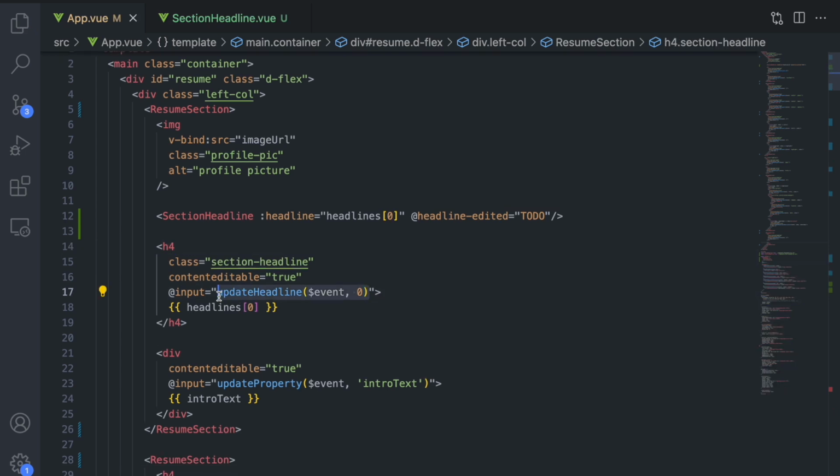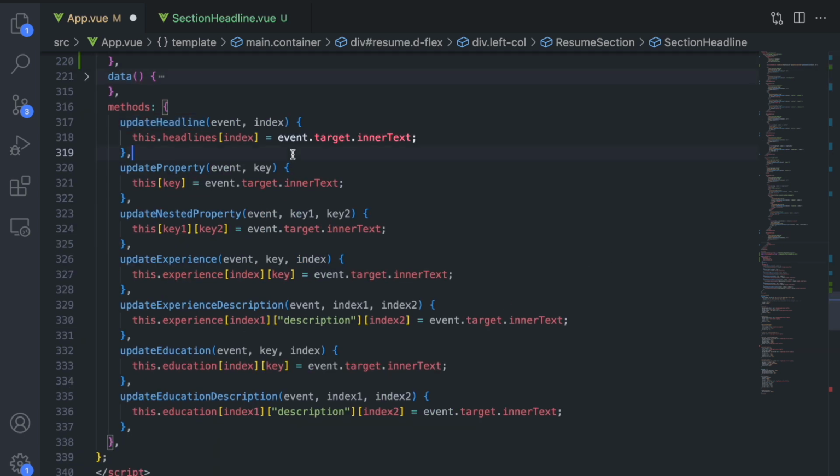We need an event handler that passes the data from the event and the current index. If we only needed to pass on the data that the custom event sends, we would not have to pass arguments to the event handler explicitly. The data from the event is passed automatically. But since we also need to pass the current index, we do have to list all arguments. To reference the data we receive from an event, we use the $event argument.